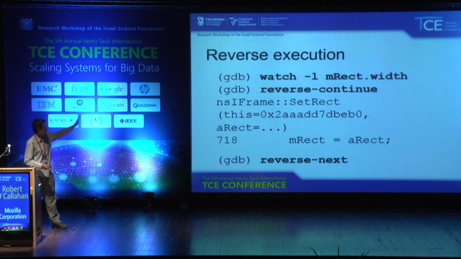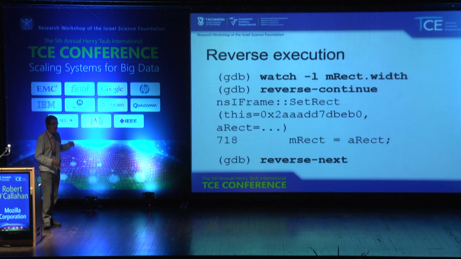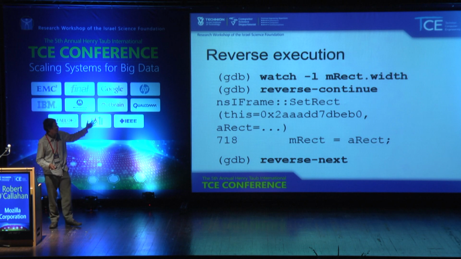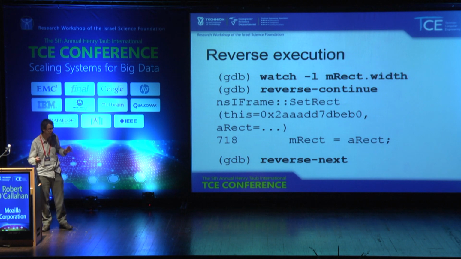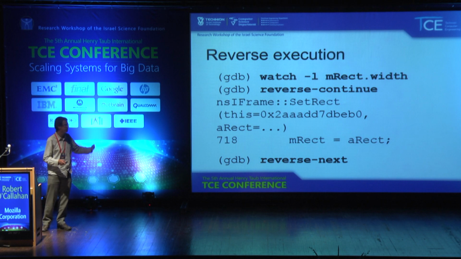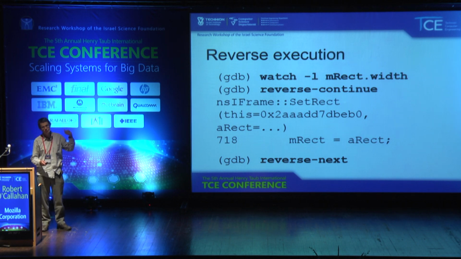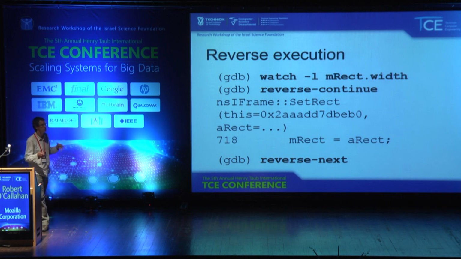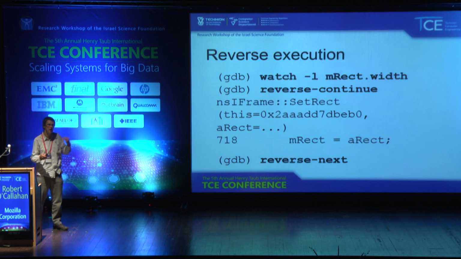And so this is a screenshot of how you can use GDB with RR. One of the things that's really neat is that we can use things like hardware watchpoints with RR's record and replay support. In this example, the user is saying, I want to watch the value of this rectangle width, and then they do a reverse continue. So they're executing backwards in time until they see where that memory location was changed. Because you know the value of that variable is wrong, but you don't know how it got set.